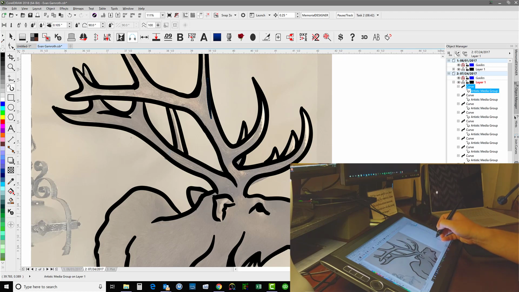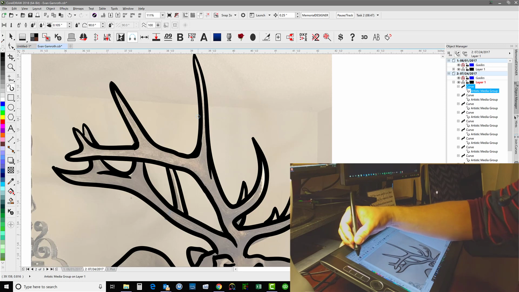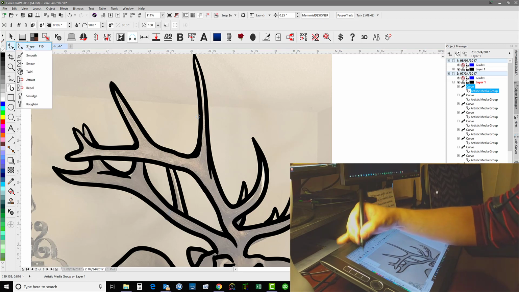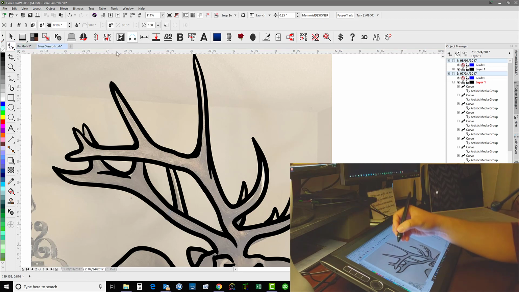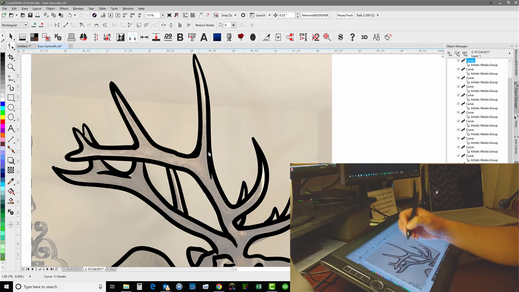If we run into an area like this, so this white line there might be too thin, so I can switch over to my shape tool, and because this is just an inside line with an outline applied to it, you can actually move this around and widen these pieces out, in case you see something there that's going to end up being too thin, that it might blow out or something when you're sandblasting.